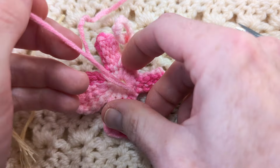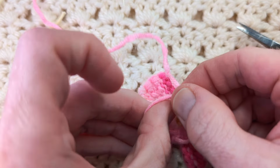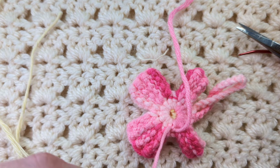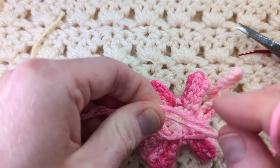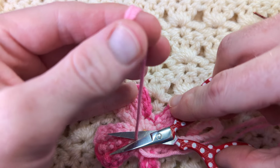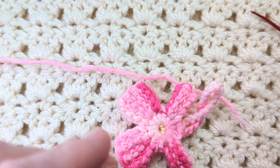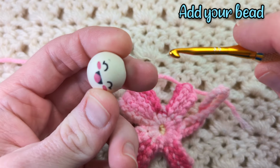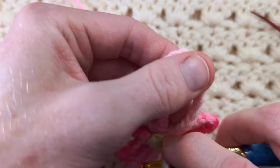We're going to do the same with these two tails. So you go right over left, pull down, and then you go the opposite way, left over right and pull down tight. Same, cut away right down to the knot. Now grab your hook and your bead. Make sure before you do this that your hook can fit through the bead from the top to the bottom. Make sure your flower's facing the front.